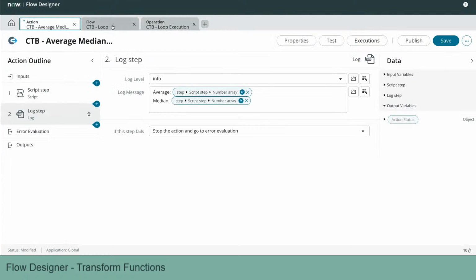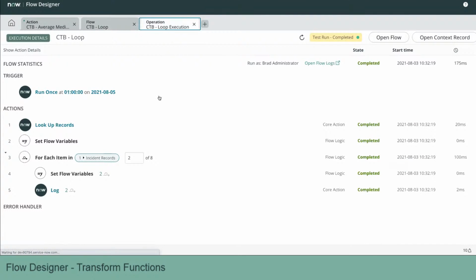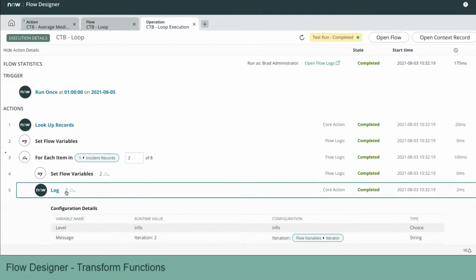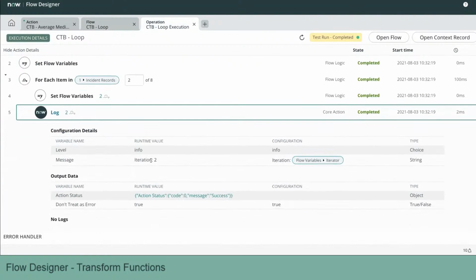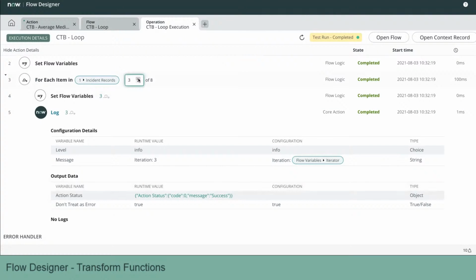Let's drill into that log. I think that the 8 there, or the 2, just represents the number of times through the loop, right? So if we dig in now, we can see, you're right, our iteration. Yeah, so that little teal number with the loop icon next to flow variables lets you know what iteration you're going through on the loop. But when we set our flow variable, normally that teal 4 next to set flow variables isn't really accessible. You can't really do anything with it. It's just there for informational purposes when you are viewing the execution details.